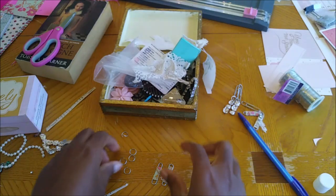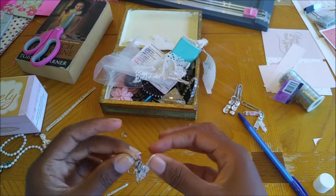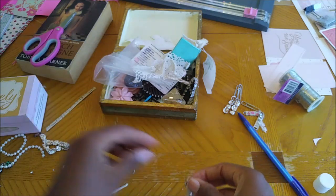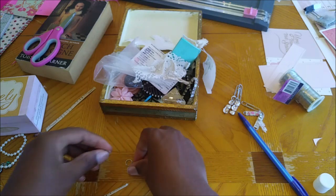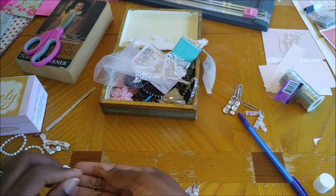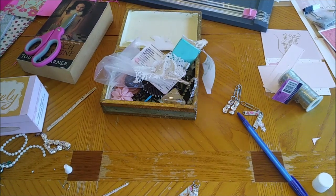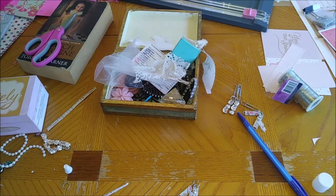Or you can take another jump ring, put your danglies on it, and then add it to a tab in your journal. I don't really know how it works if you just have some fabric tab or a paper tab, but I normally have lace tabs. So since I normally have lace tabs, I'm able to always embellish them pretty easily, because I can just add a jump ring and then add whatever little thing I want to add.